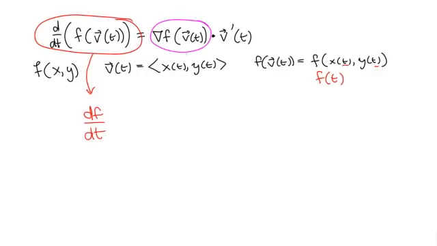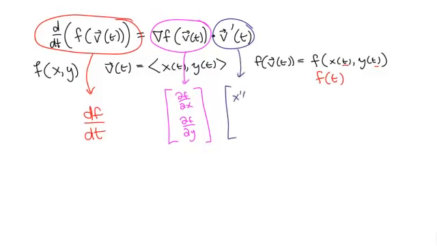how do you get a hold of the gradient of a function? Well, the gradient of a function is the partial derivative of f with respect to its first variable and the partial derivative of f with respect to its second variable, since f has the variables x and y. On the other hand, how do you find a velocity vector? Well, you differentiate each one of the components separately. So you take the derivative of the x component and the derivative of the y component. And so by being a little bit lazy with the symbol set, by not writing every one of the insides down, essentially by hiding the actual variable t, I can write the formula like this.